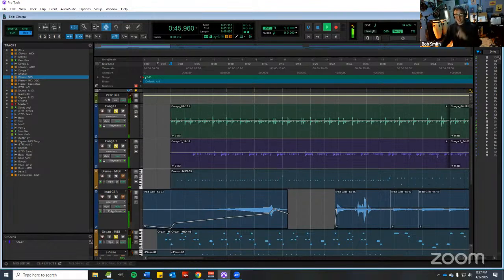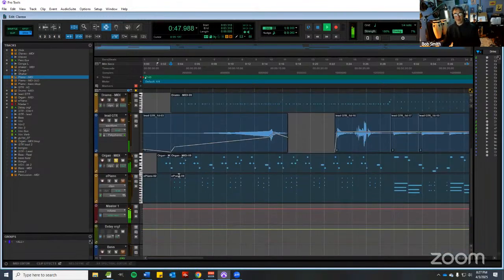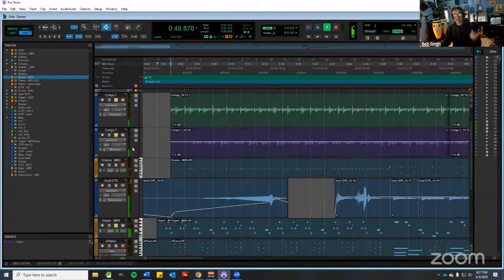So anyway, that's the cool thing going on there. That's what I started with. I got the conga rhythm, and then I added that little bass line. And when I had that, then the rest was easy.